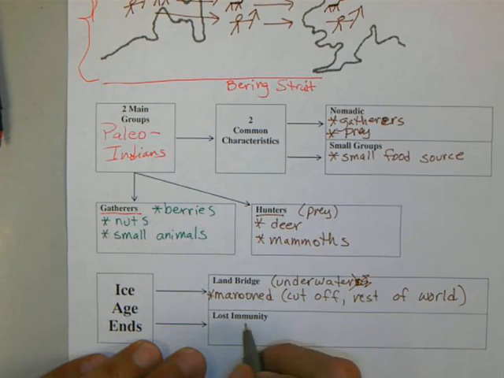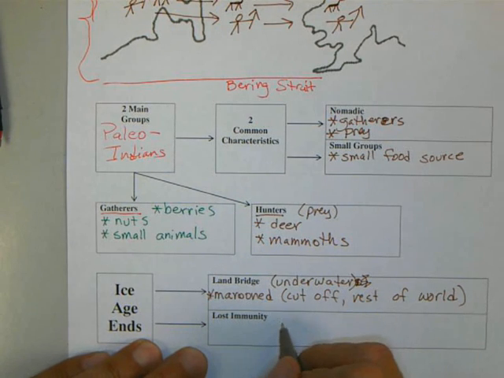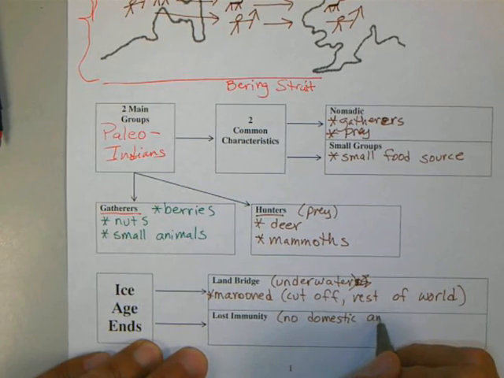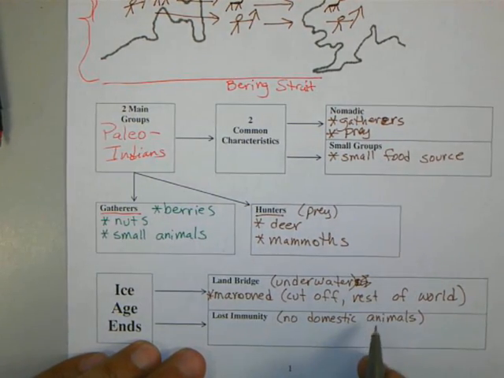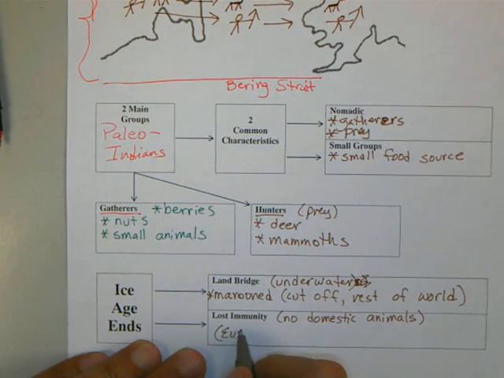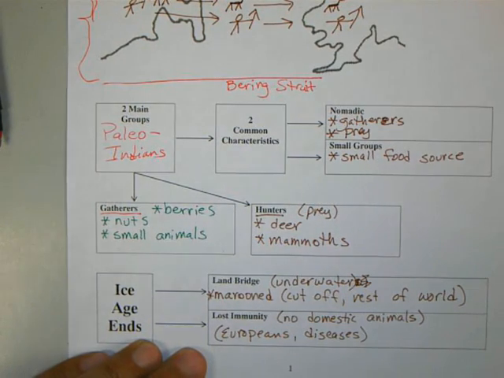What is important to know is that these Paleo Indians, when they came over, did not bring domestic animals — we're talking about cows, pigs, horses. As we know, those animals carry a lot of disease, so for that reason they're going to lose their immunity to many diseases. Therefore, when the Europeans do arrive, the number one killer of the Indians will be the diseases Europeans bring over — smallpox, chickenpox, measles.